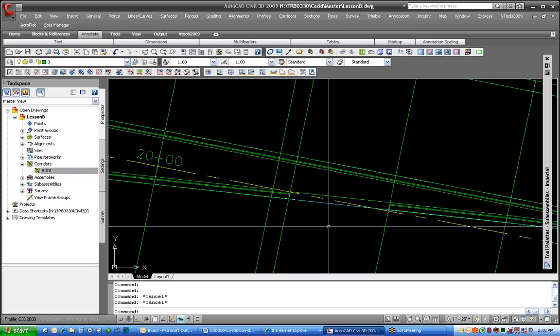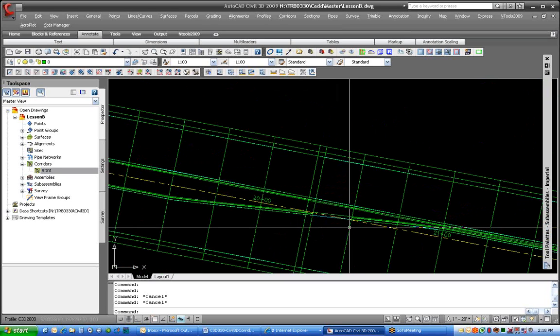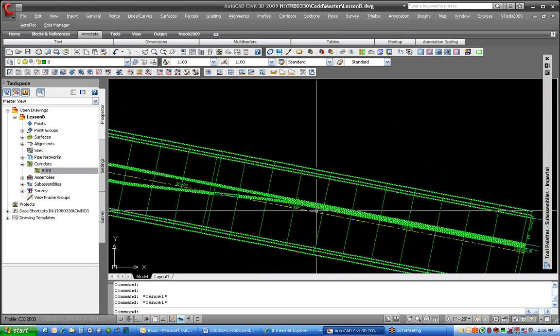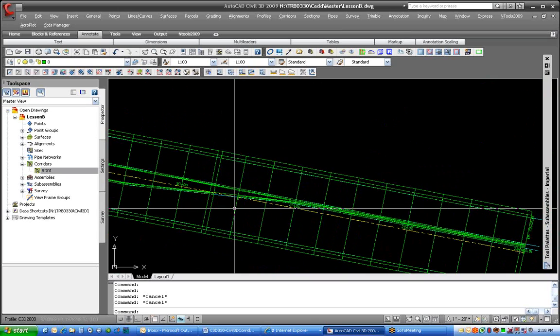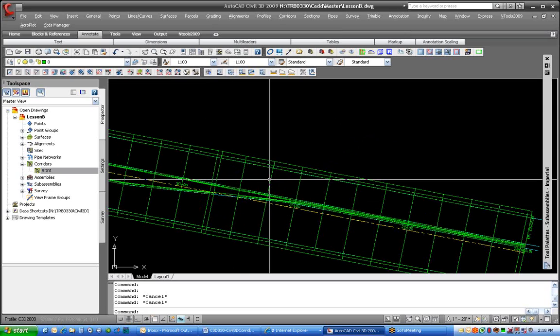Okay. Really, the only way I know to fix that is I need to do a profile through this area here. You know, I mean, I could do it at the section level. I could, for those handful of stations, go through and edit the elevation at that point, but then I'd have to modify it every time. So, and then using that link at slope, I'm not sure of any other way to change that.